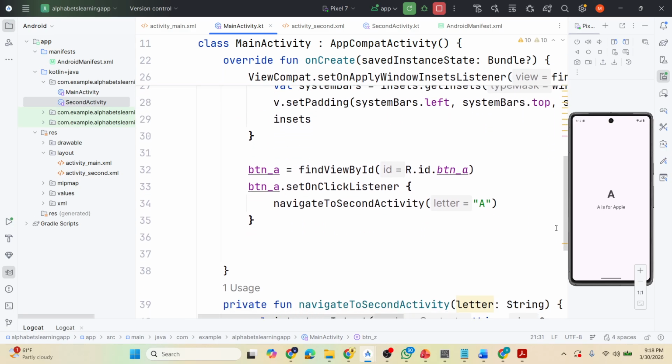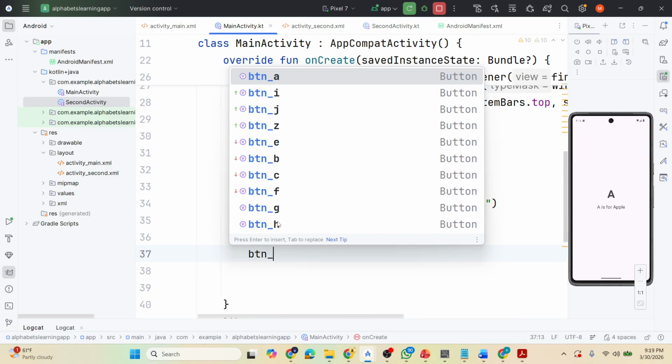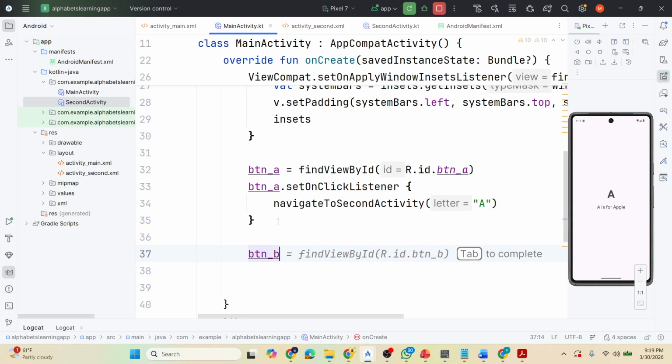And here you have to then declare what happens when button B is clicked. So for button B, first get the reference.